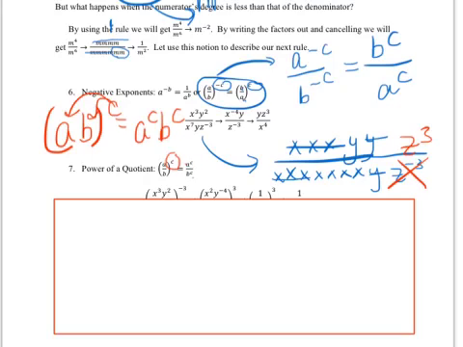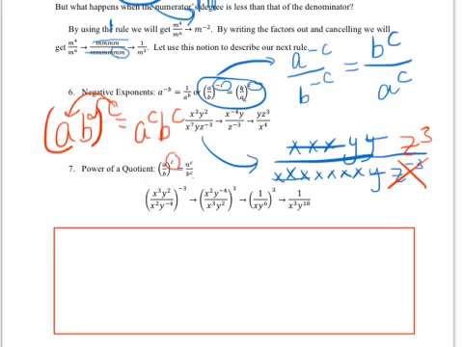Take the exponent here, distribute it there and there. Let's look at an example of this. Here we've got the negative 3 as the exponent. So notice right away, before I did anything, I used my negative exponent rule. I made this negative 3 a positive 3. And I took everything in the numerator and put it in the denominator, and everything in the denominator and put it in the numerator to make this a positive.